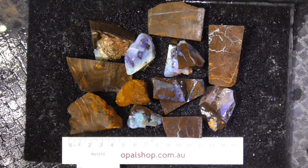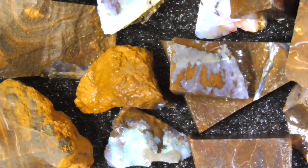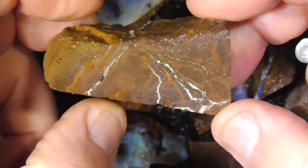G'day, here's a parcel of Boulder Opal from central Queensland, Australia. The material's been wetted and the rule's in millimetres. I'll zoom in so you get a better look. Okay, I've zoomed in. Some of the pieces like this got veins of opal in it.